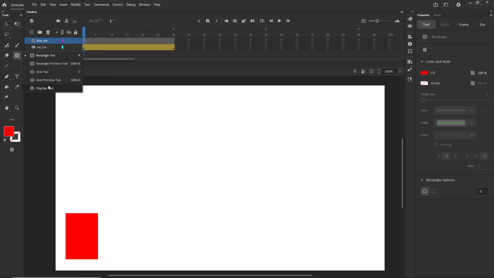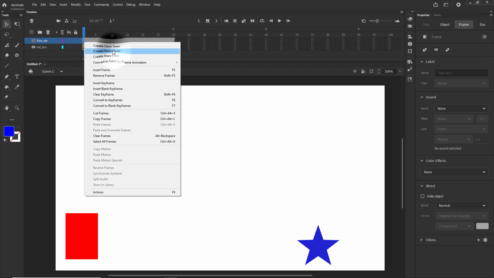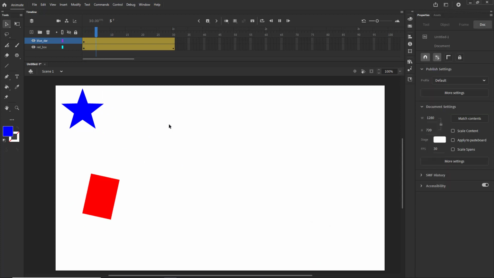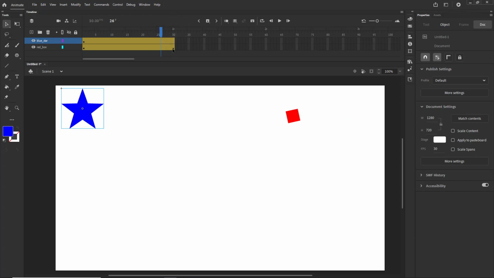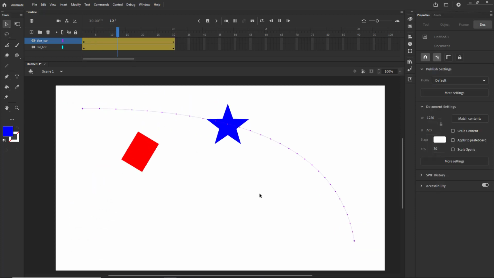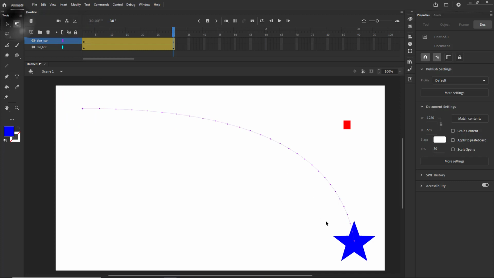So I'm going to click and hold, go to my Polystar tool, change polygon to star. It's currently set to 5-sided. Change that to the color I want. I'll just draw one right here. Then I'll create a motion tween on that layer. Now if I were to move it now, nothing would happen because I only set the starting point, no ending point. So there's no dot at the end like there is over here. So I'm going to move that. Change it. We'll go ahead and make it a little larger at the end too.